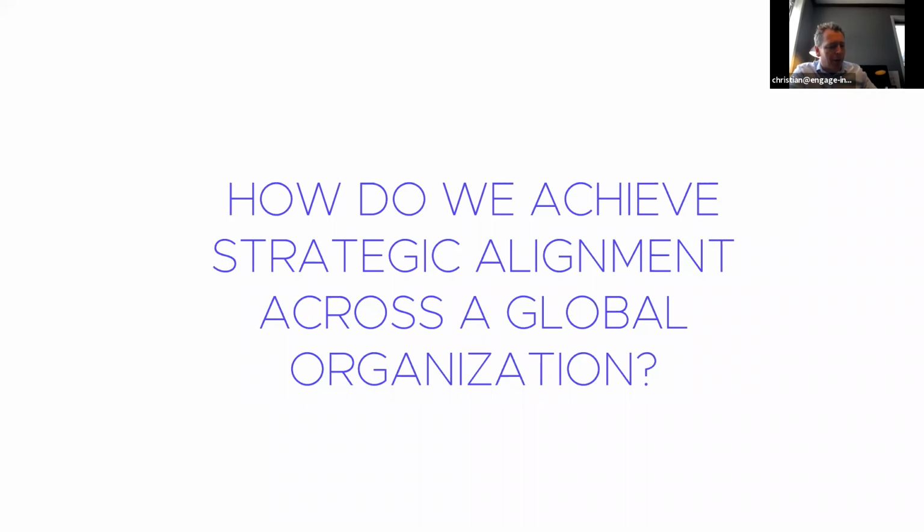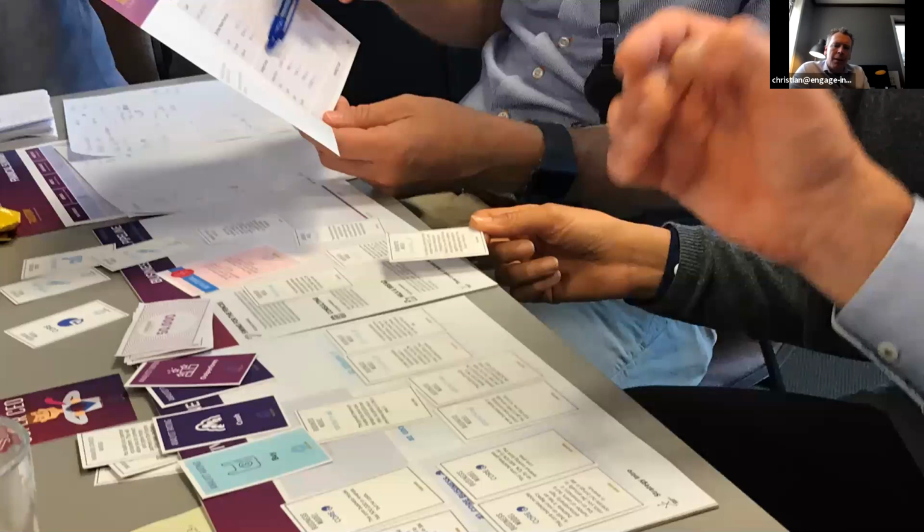Another question that we've been facing more recently is, how do we achieve strategic alignment across a global organization, and how can the simulations be relevant to that challenge? This was a session that we ran a few weeks ago in Oslo, and what you're not really able to see is the strategy team and the innovation team for a very large global organization coming together and using this as a strategic alignment process more than anything else.